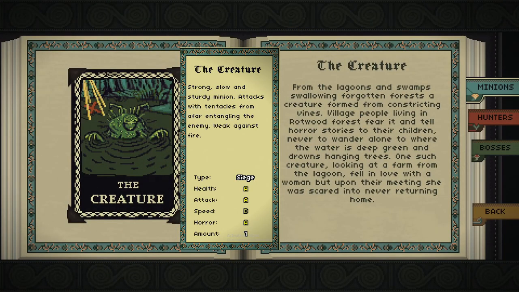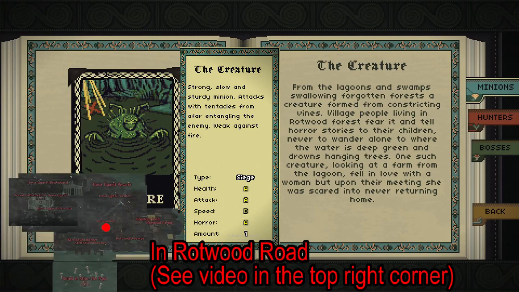Then there's a creature from the lagoons and swamps swallowing the forgotten forests, a creature formed from constricting vines. Village people living in rotwood forest fear it and tell horror stories to their children, never to wander alone to where the water is deep green and drowns hanging trees. One such creature, looking at a farm from the lagoon, fell in love with a woman, but upon their meeting she was scared into never returning home. So we have the creature.